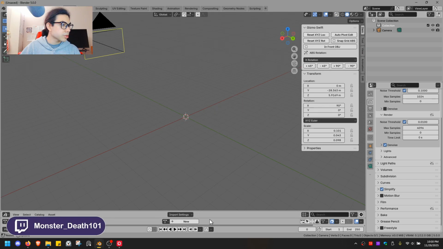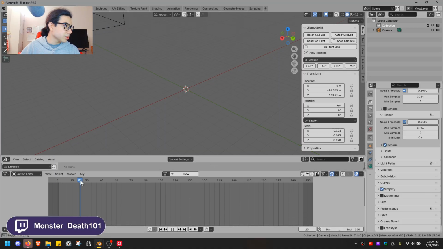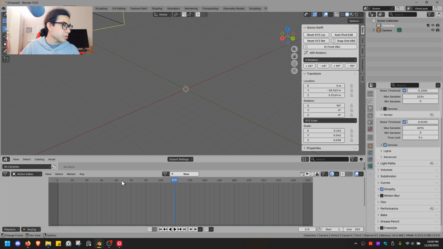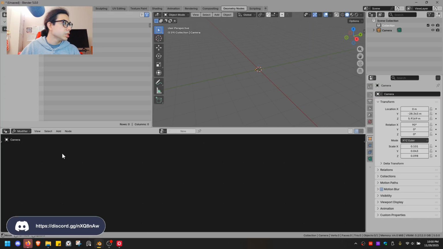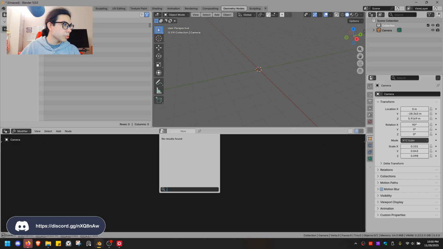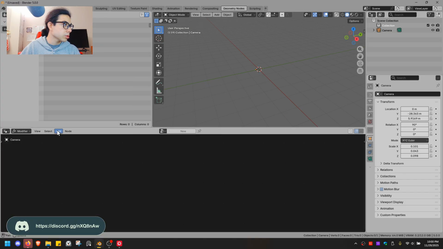There's more stuff around here where there was a bit more darkness, but I didn't like how the timeline was less readable with this. Compositing, okay, and the rendering and the geometry nodes over here. If you want to add something in the output, I'll have to throw in an object.